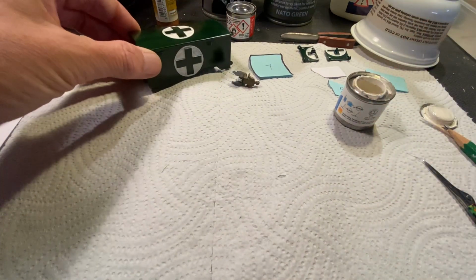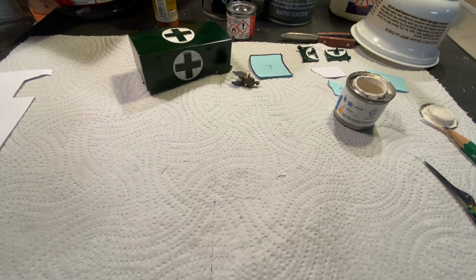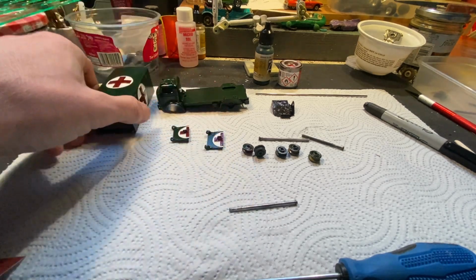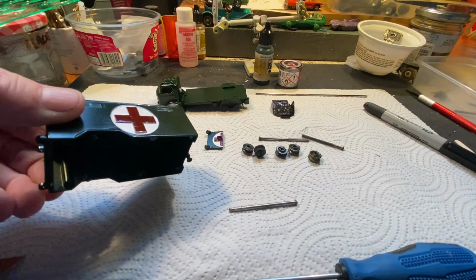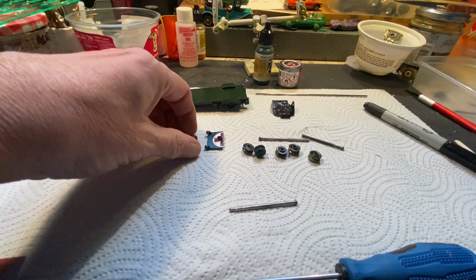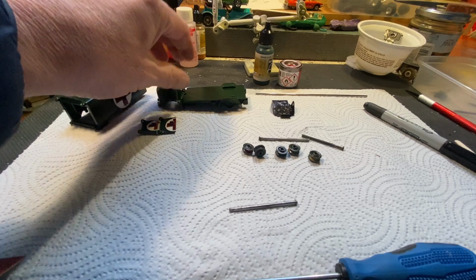That is that done. So we're going to need another coat, and we'll just have to wait for that to dry. Well, here we are with our Dinky Toys Military Ambulance out of paint. As you can see, I did the red cross off camera, running out of time, it's a bit quicker. You saw me do the white, done the doors, got the cab ready.